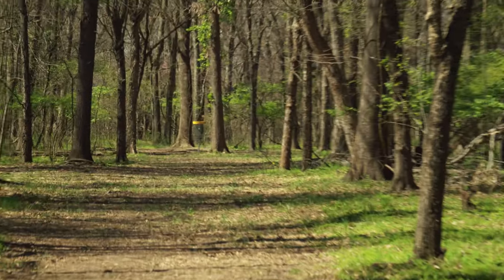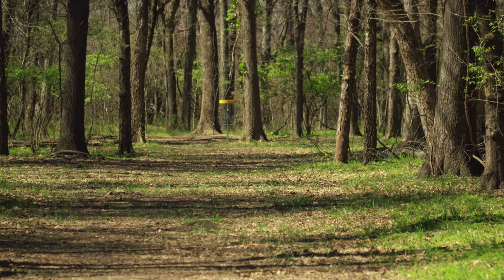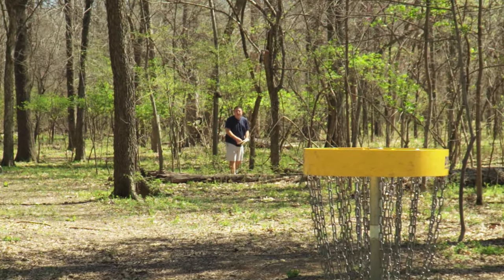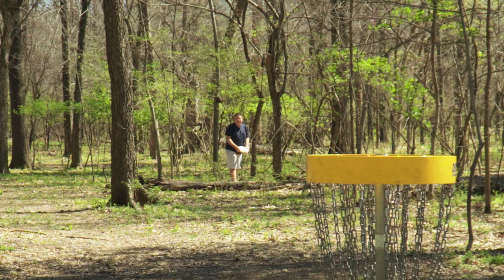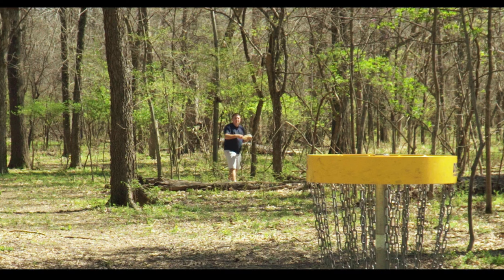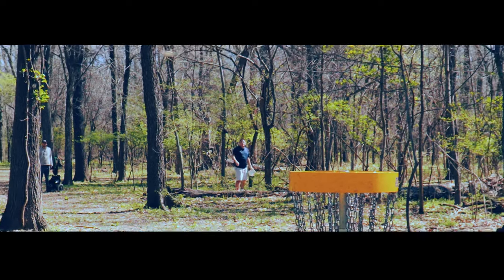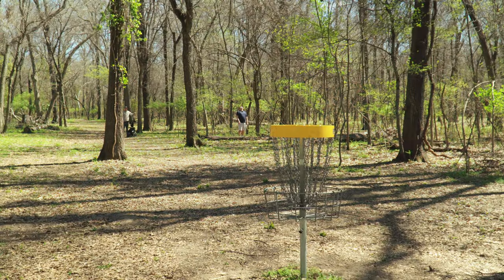Parked. Totally parked the shot. We got the camera by the basket, probably about 100 feet or so out. We're gonna try to do a little throw in. Cue the cinematic music. Do it. Buckets. No!